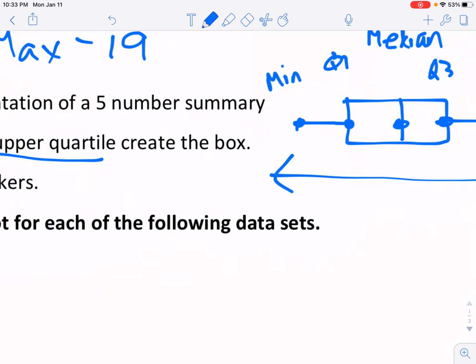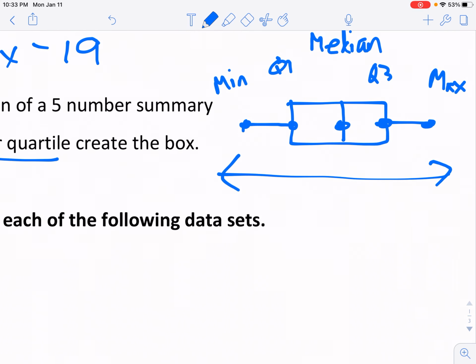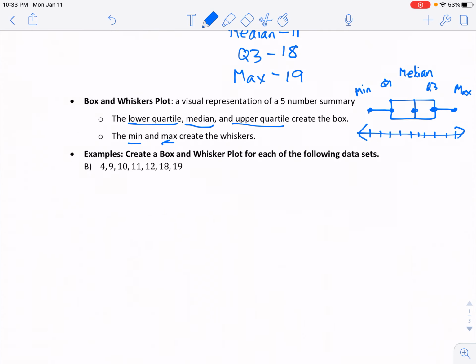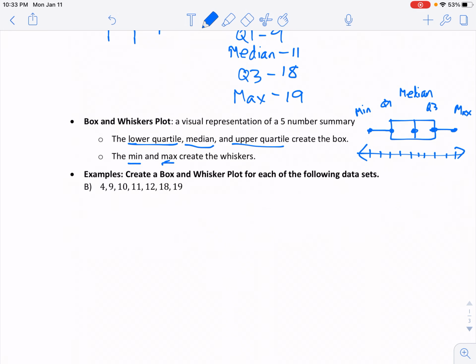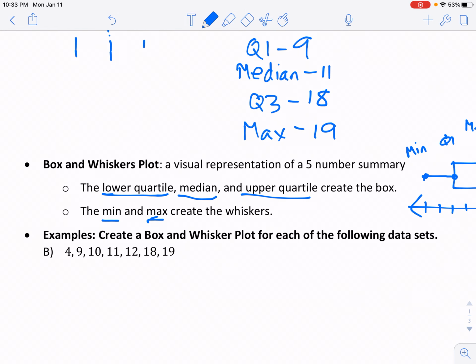And then on this number line down underneath, we would have whatever numbers correspond with those dots above on the box and whisker plot. So we're just going to look at a couple of examples like that in our notes, 3 to be exact. This first example B, first thing you should notice is it's the same set as we did in example A. So I'm just going to copy our 5-number summary down real quick.